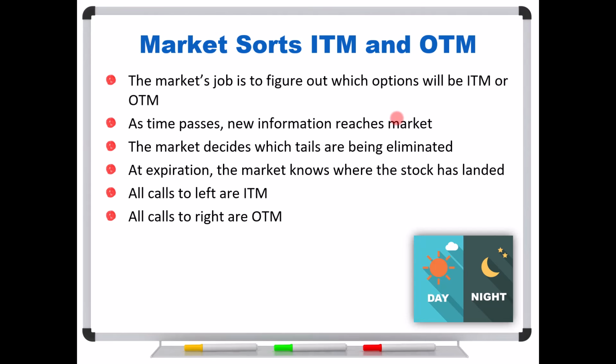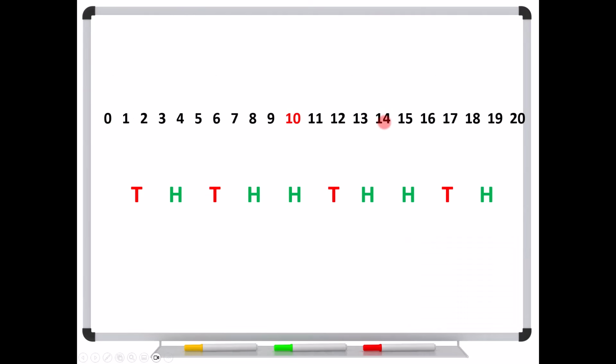So how does the options market move through time and start pricing options as either in the money or out of the money? Well, to do that, we're going to do a very interesting coin flip game. We're going to flip a coin 10 times, and we're going to start right here at the number 10. Now, these numbers, 0 through 20, are going to represent strikes. Yeah, I know there's no such thing as a zero strike, but what I want you to do is think of these as just strike prices. You could make this 100. You can make it anything that you want. They're just a placeholder for our strikes.